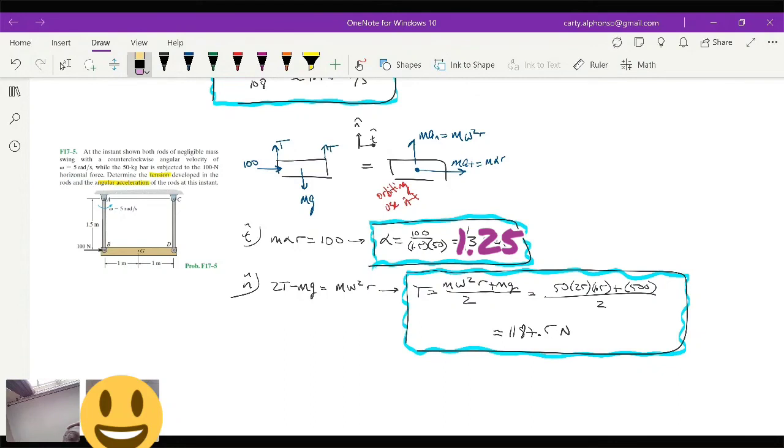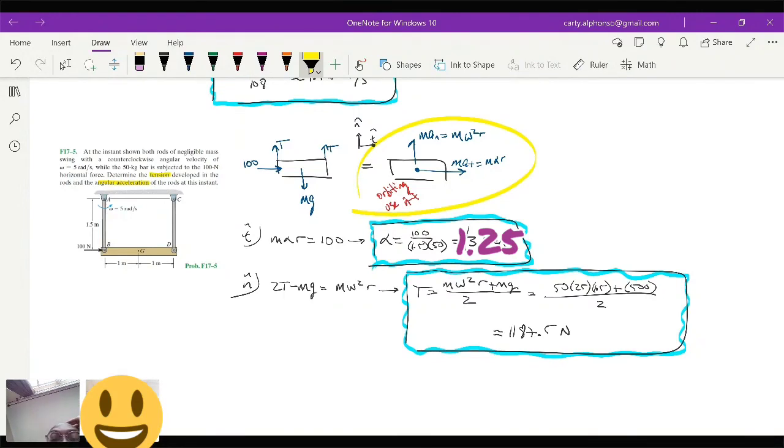But this problem, I think the hardest part about this problem was identifying this whole, looking at its resultant motion. The free body diagram was cake, but looking at the resultant motion and saying, okay, the resultant motion is not going to be a general plane motion, and it's a fixed axis rotation, but the axis is outside of the body, which actually makes it a translation. And so because it's a translation, I actually need to analyze the center of mass as if it were a point and not a body. Does it make some sense?